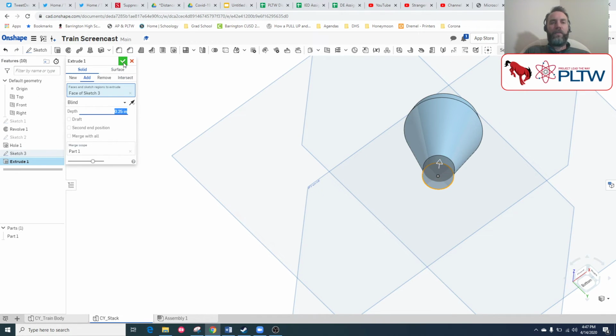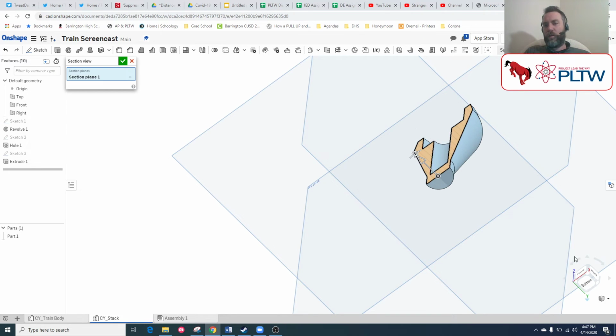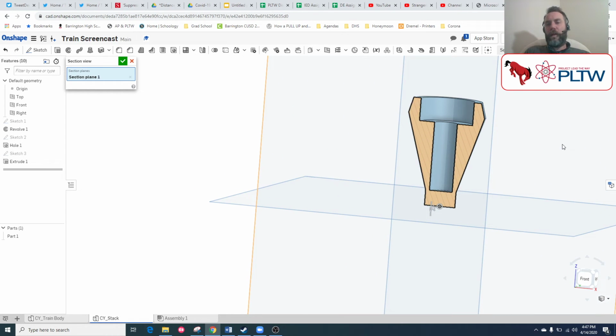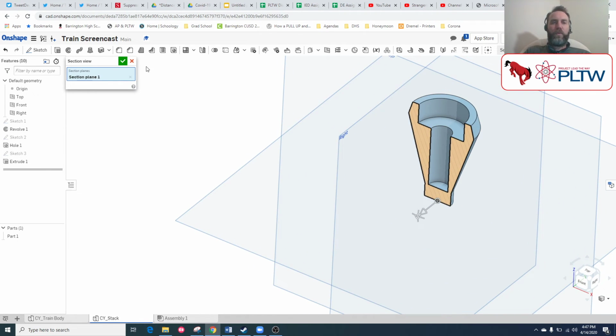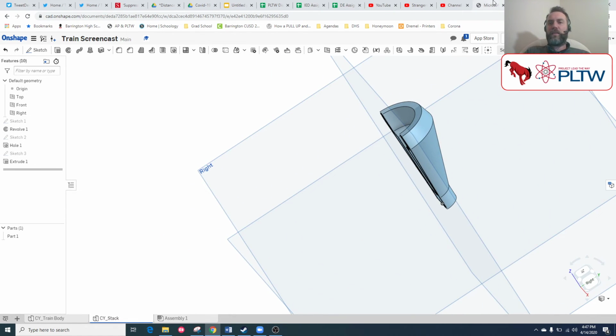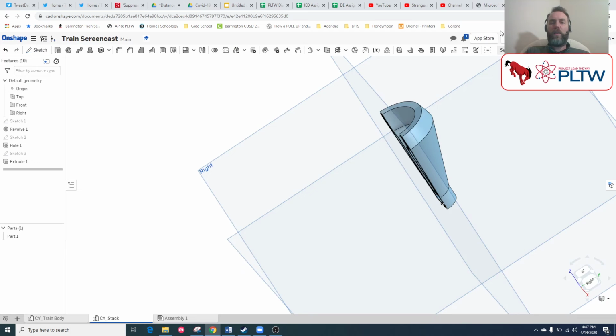And if I do that, and I go back to my section view, and we now see I've flattened it off. I've put that back in there. So it should be complete, almost perfectly done now. The last thing I need is, it says right here, optional chamfer of 0.01 at a 45-degree angle on the bottom edge.